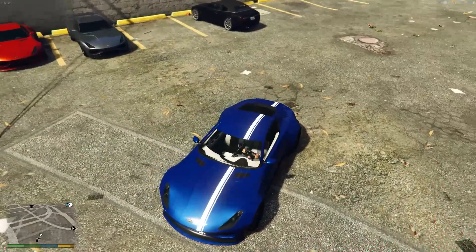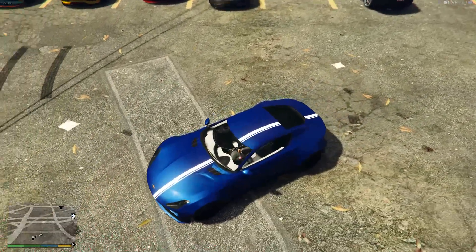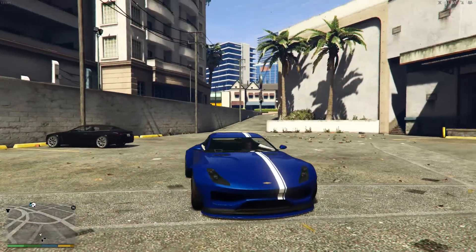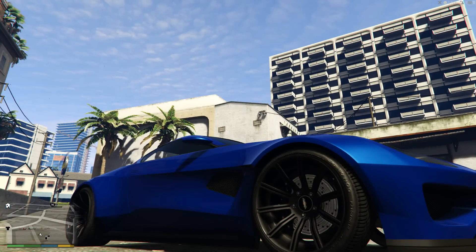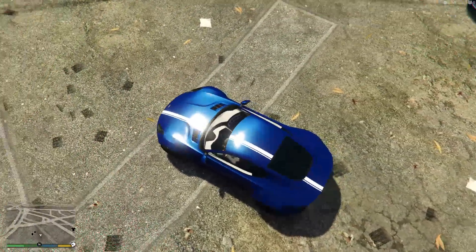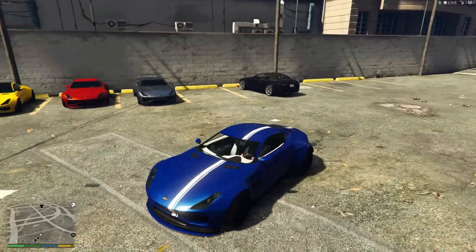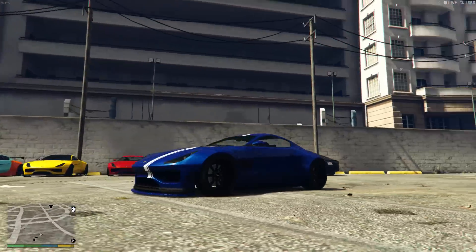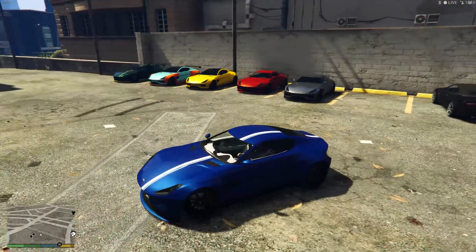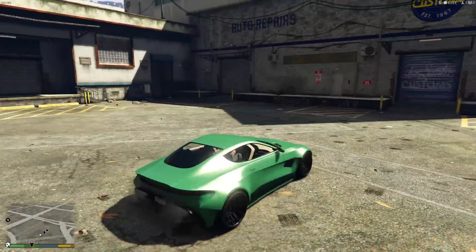Probably my favorite — this color is just beautiful. This is blue and white. The blue is a modded color, and you can sort of change the pearlescent depending on your taste for a darker or lighter blue; I went with a harbor blue pearlescent on top of the modded blue color. It just looks so nice and simple. You've got black on the stock rims, blue on the front bumper, a white livery stripe that goes down the car, and white on the interior — white seats, white doors, and white on the dashboard with no carbon. This might be my favorite one just because I love the colors blue and white.